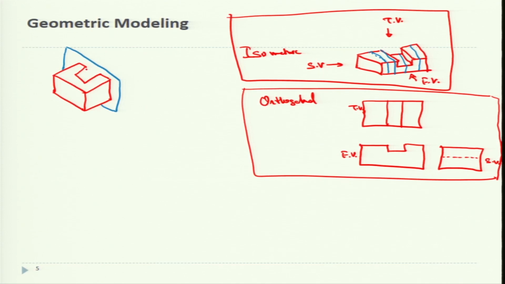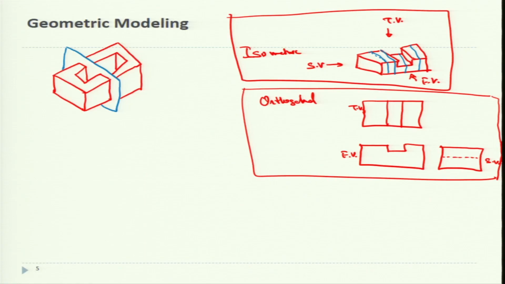And the other side of the brick would look like this. So this is a brick being cut with a plane of a paper.